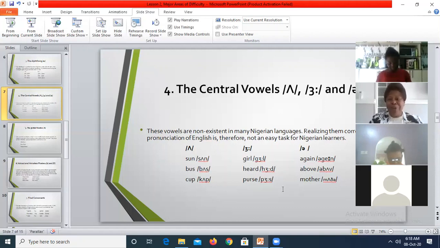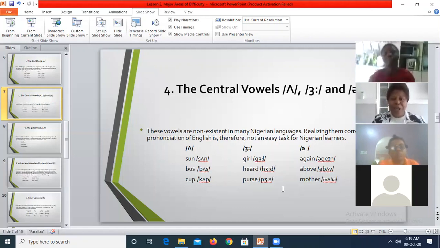I want to remind you that in the pronunciation of the English language, we do not practice in silence. You must be audible, you must pronounce it for your own ear to hear it. You imitate the good speakers of the language, the native speakers, maybe by listening to the BBC, and you try to pronounce it audibly so that your own ear will hear it, and confirm that it is in line with the correct pronunciation. Are we together? Good. Let us practice some few examples of these sounds.